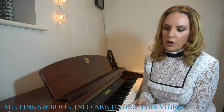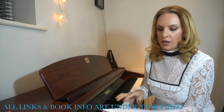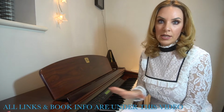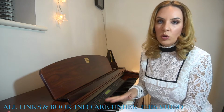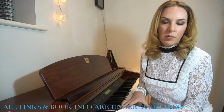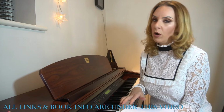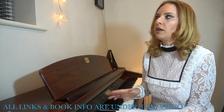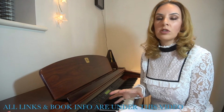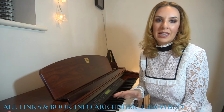Okay, so lesson 5. This part of the book might seem a little bit fragmented from the whole initial idea of composing. You might be wondering why I'm going through the things that I'm going through in this next little part of the book, but it will make sense towards the end, and it's something that I like all my students to be very, very well informed about. I like students to know exactly what they're doing, why they're doing it, how they're doing it, things like that. I like to give them all the skills and all the knowledge needed so that they can then use those skills and knowledge and adapt it to anything they like, whenever they like, however they like.